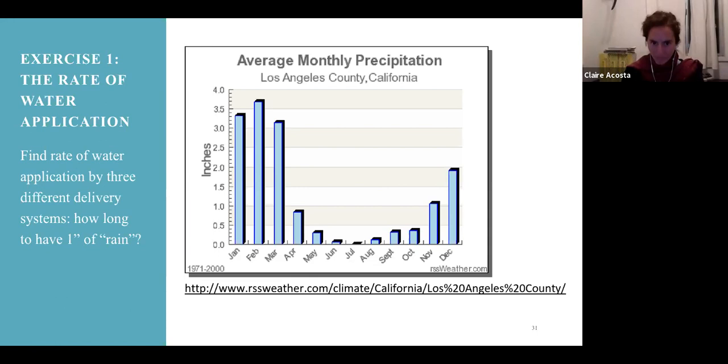Okay. This little graphic depicts the average monthly rainfall for Los Angeles County. As you can see, we get above 1 inch in the rainy season. November to March is all above 1 inch of rain, which is good for our plants, right? But in the April to October section, it's all below 1 inch, if not 0, right? And so this is the area where we need to water.